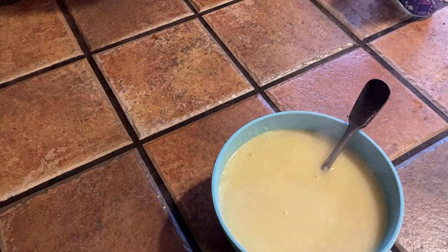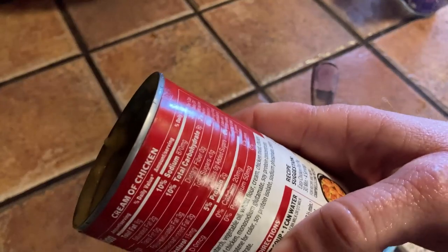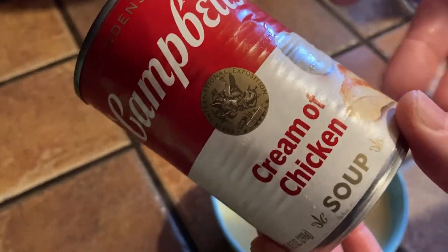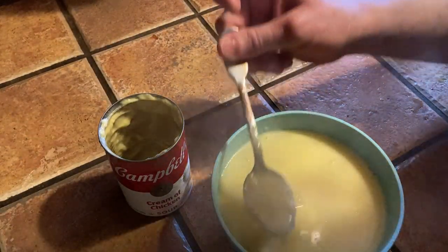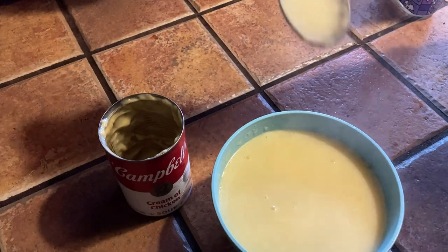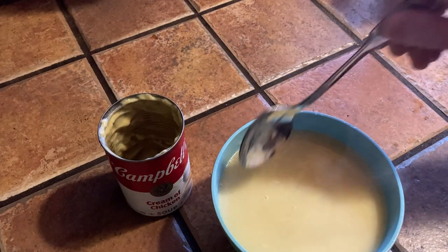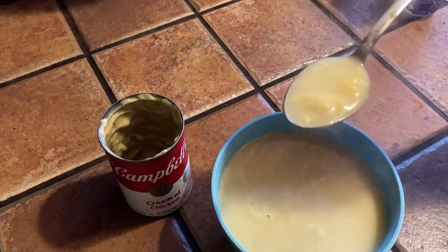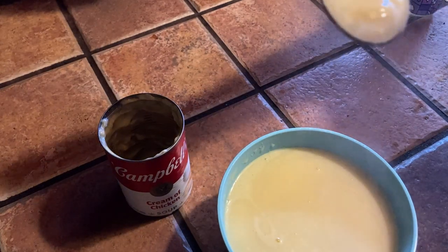Oh, that's good! You know what would be really good with that? Some sourdough — get some toast and dip it in there. You can tell it has sodium, and that's honestly what gives it a really nice taste. I have a picture of two pieces of bread — that's exactly what would go great with this. The creamier parts are better than the liquid parts. I had a little bit of a chunky part in the last spoonful — fabulous, amazing.